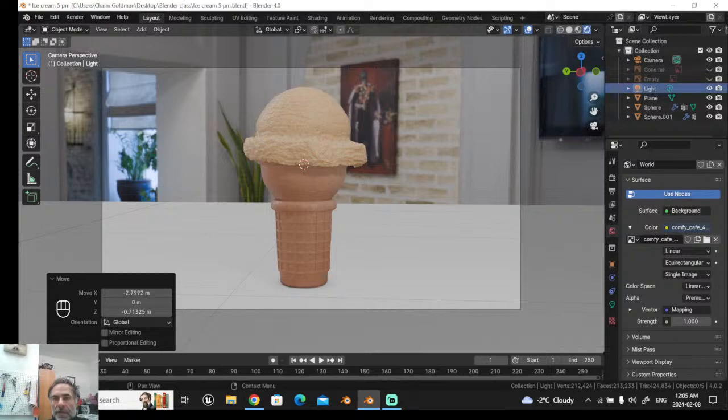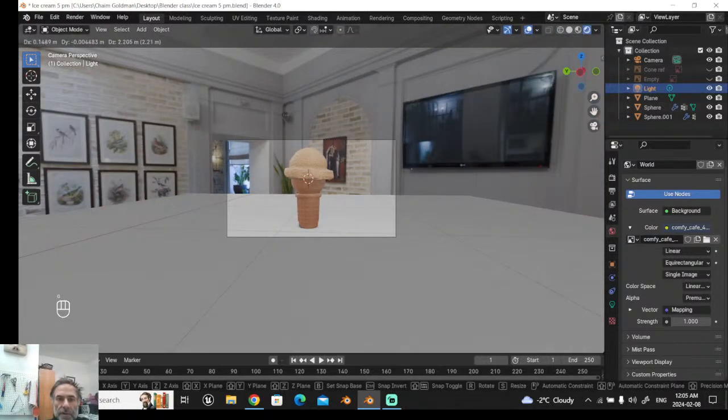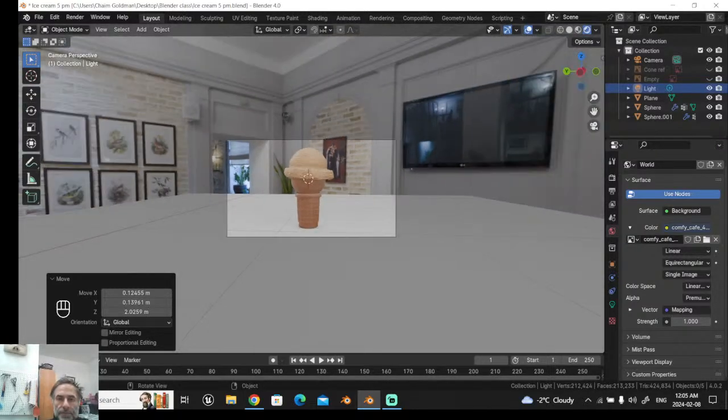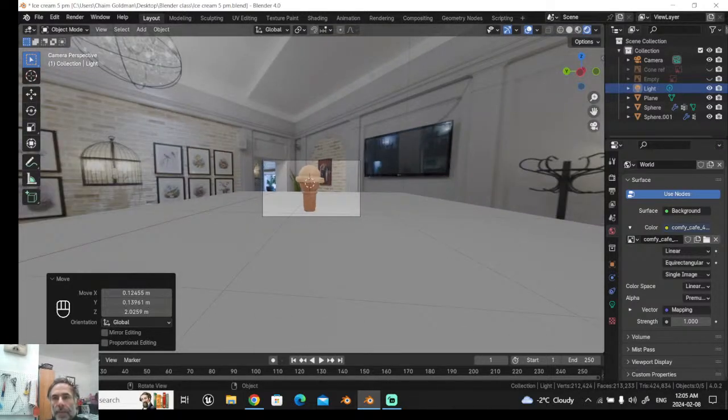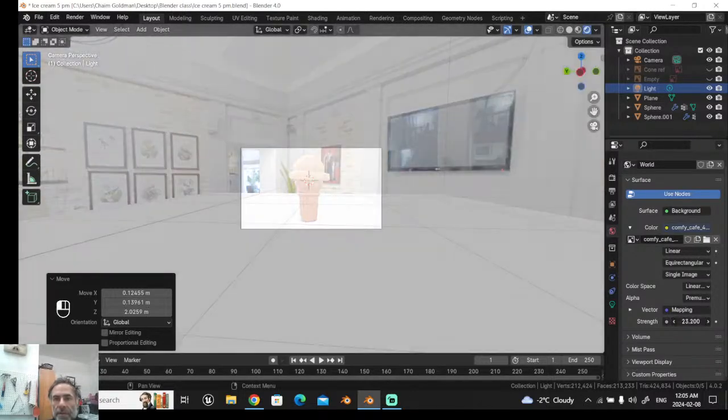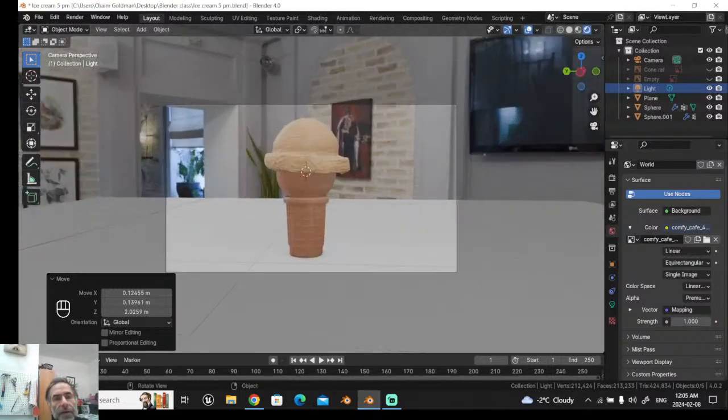So the lights will be more like that. Okay, cool. Do I need the light? Yeah, it's a little bit better with the light. You can see the light, by the way, if I zoom out there. No, you can't really see it. But at least now you see that there's a light.